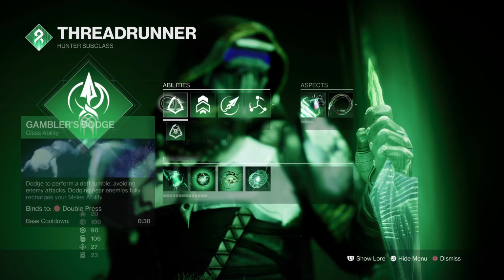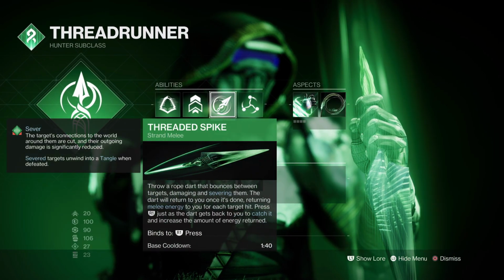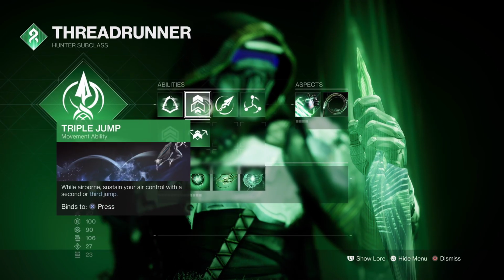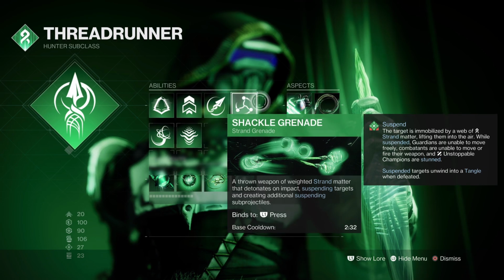In terms of our actual build, you see we got that Gambler's Dodge to get our melee back. I like triple jump. I know other people like strafe jump, but I like triple jump. 30 spikes, only one available. Shackle grenade, so we can do the suspend.